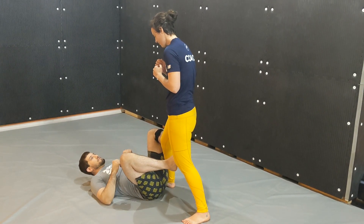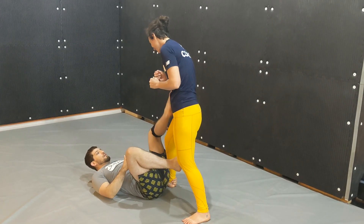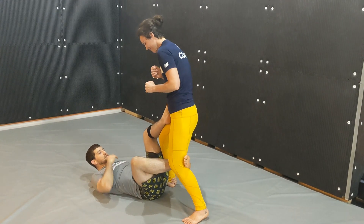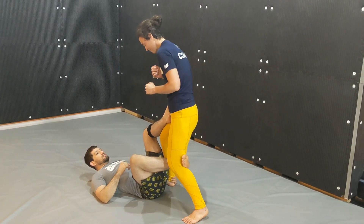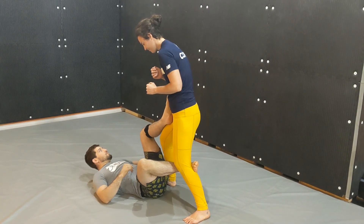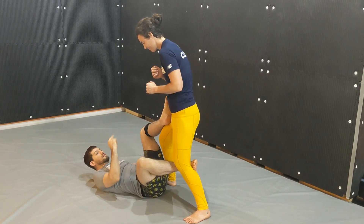Also good for self-defense. As you can see, Celia's ready to clock me here. So I'm going to take out my hook, post on my partner's hip. My inside leg's going to hook behind their knee. This one's going to pull their knee forward. I'm going to push the hip back. And crucially, I'm going to rip their heel off the floor. As they fall, I'm going to control the toes and the heel and follow them up.